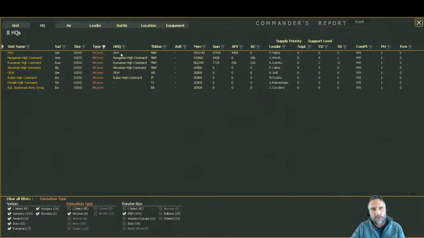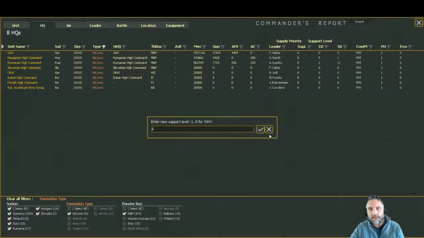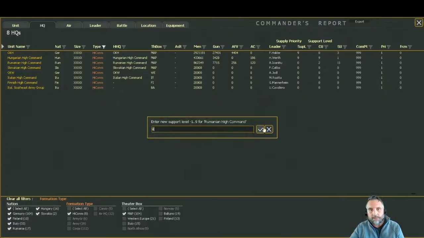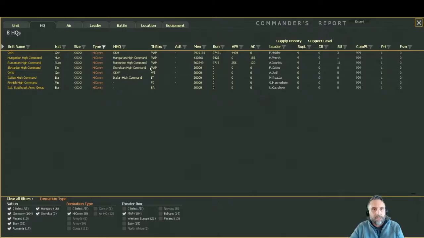Okay, so we've got OKH. This is our army headquarters. OKW, we'll get to that. Italian High Command, Finnish High Command. Hey, Italian Southeast Army Group. All right. As you can see, some of these are not active yet. But these three are. And what we're going to do is set their support level to 9. That's the highest it can go. So we'll do 9. We'll do 9. And we'll do 9.